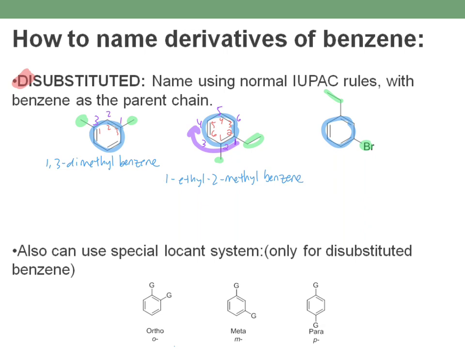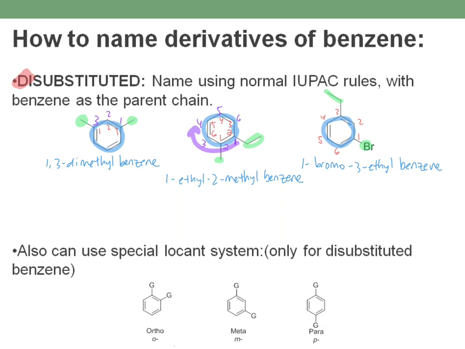And then the last one, I have 2 groups again. Like I was just saying, since it's going to be 1, 3 in either direction you go, you decide by going with the alphabet. So B for bromo, E for ethyl. Bromo comes first, so I go 1, 2, 3, 4, 5, 6. Which means then that I have a 1-bromo-3-ethylbenzene. And so you just use the normal sorts of rules. Again, only the ending here is benzene.